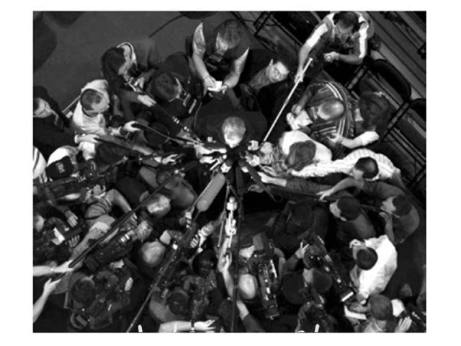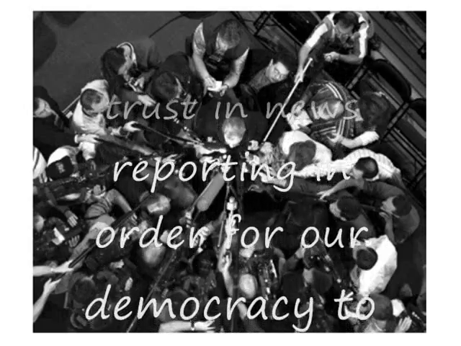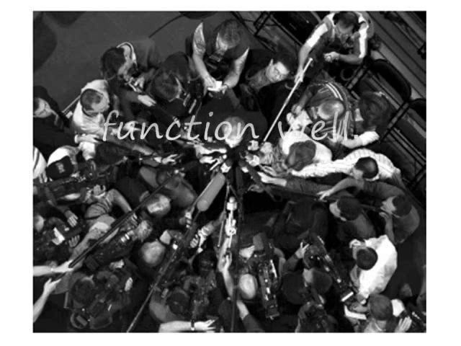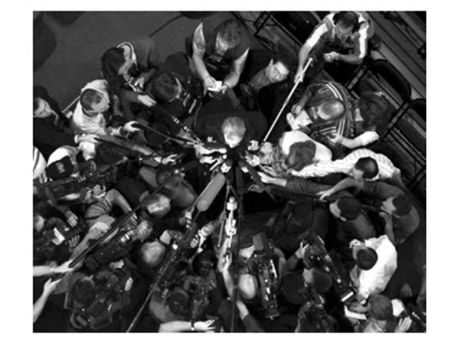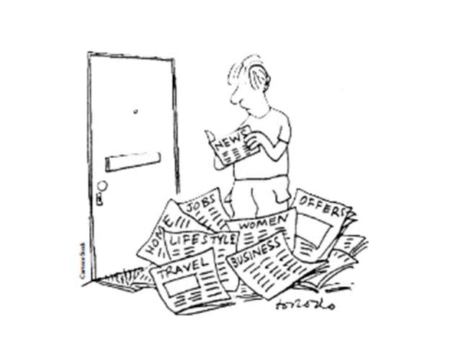Good journalism is vitally important for a strong democracy. But Americans increasingly do not trust the news media. We must restore citizens' trust in news reporting in order for our democracy to function well. This introduction deals with three approaches to repairing the relationship between the news media and the American people. Each approach offers different perspectives on what has damaged citizens' trust. Each presents various ways to address those problems. The ideas and suggestions come from citizens and experts across the country.